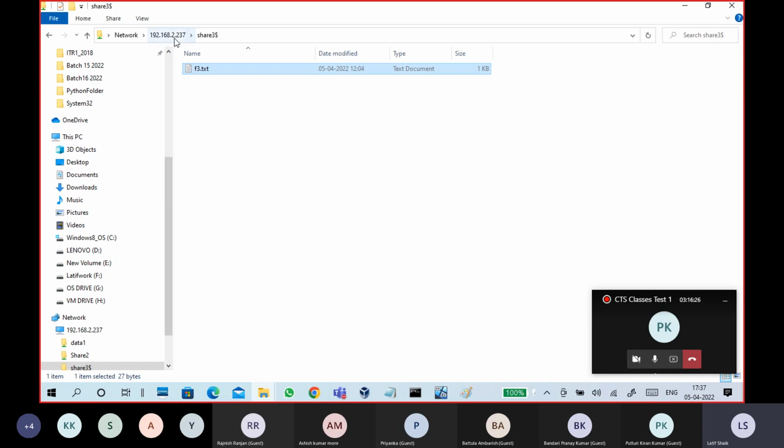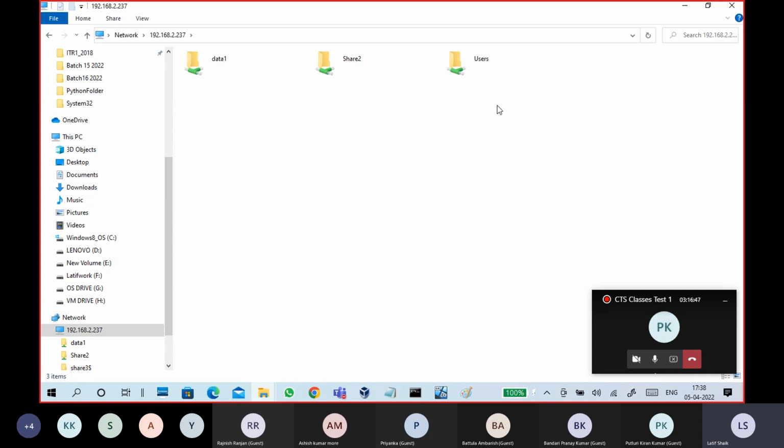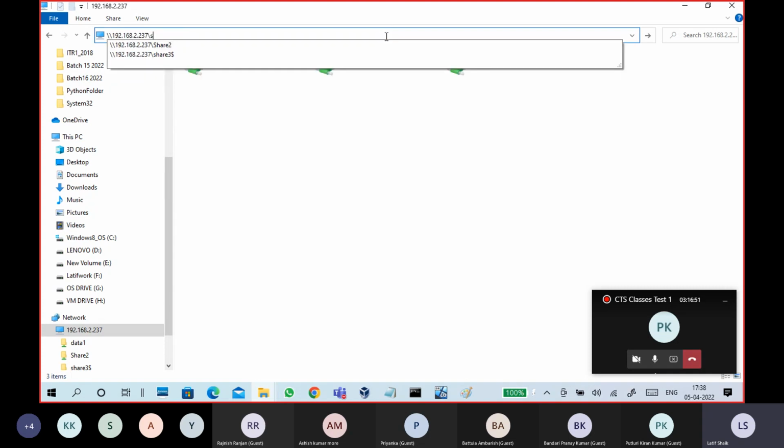Anyone who opens with the IP address can see it, right? But if you want to share specific data, those people who know the share name can access.